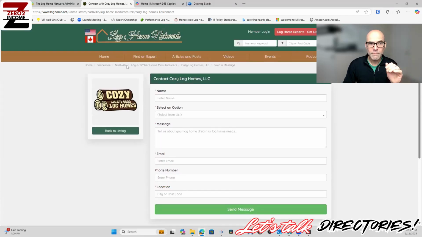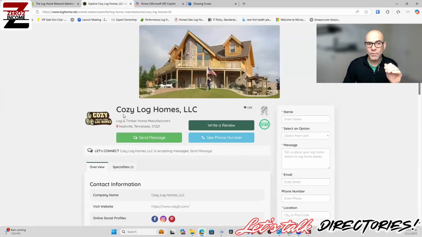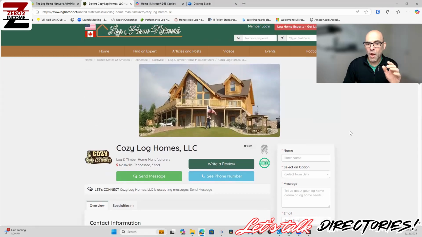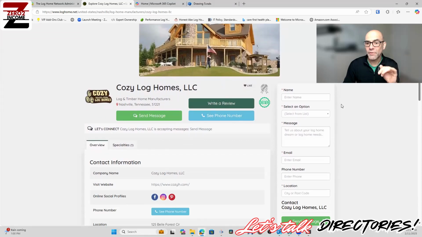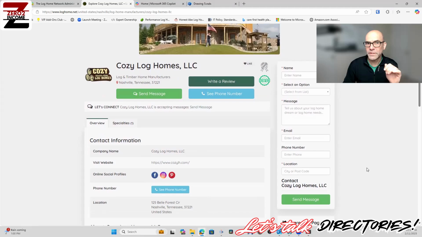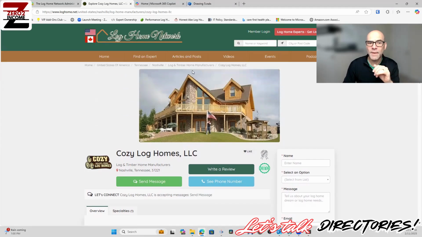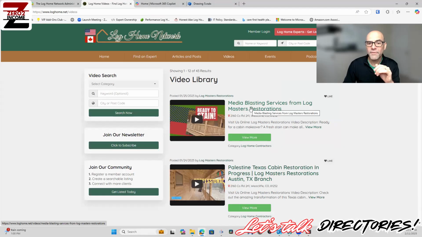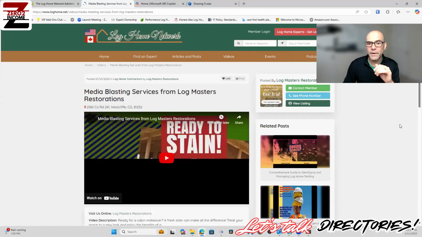Let's go back one page, and we see we're still on their listing. Off to the right, we have this other lead form. Is this associated with Cozy Log Homes? Yes, right here. So again, this is still a direct lead. Let me give you an example of an article or a video post. Let's go to videos, and I've got this video right here.